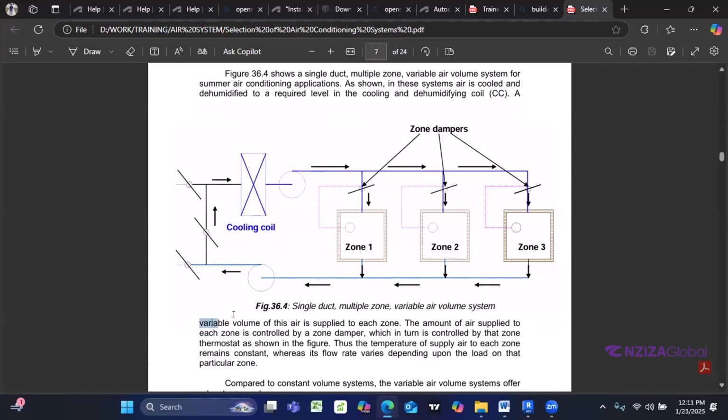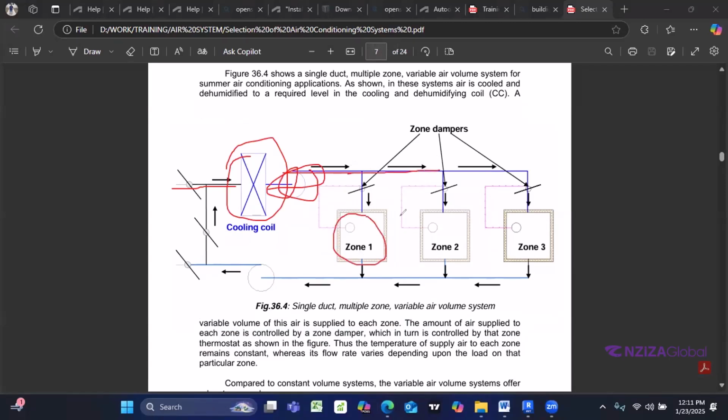So you can see here variable volume of air is supplied to each zone, and the amount of air supplied to each zone is controlled by a zone damper. So before the air, you can see here the outside air coming, we have here cooling coil, then we have fan which transports the air to our space.